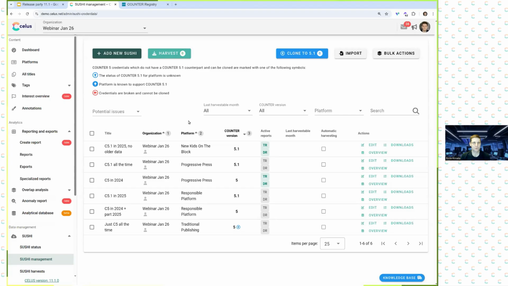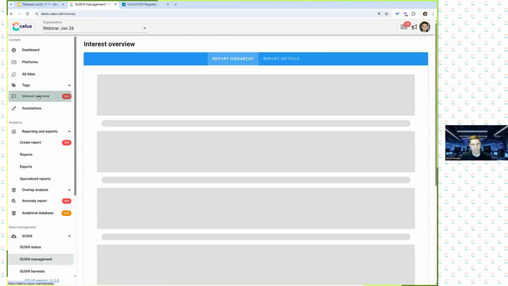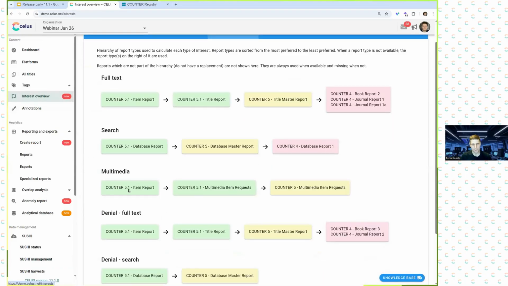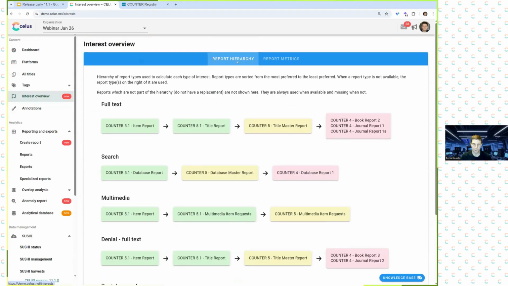And when it comes to interest, where we aggregate data from different reports and create this one new report called interest, there we added a cascade. If you go to multimedia, by the way, this tab is completely new as well, and it shows you the hierarchy of how interest is computed from different reports.